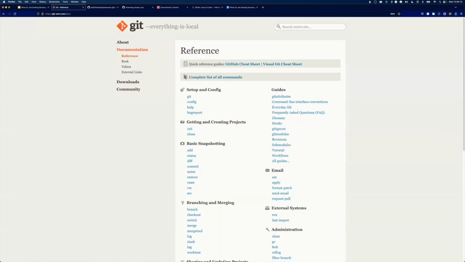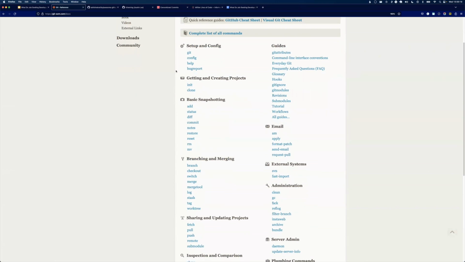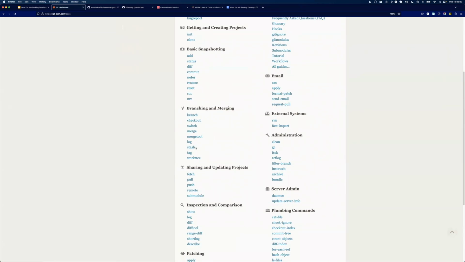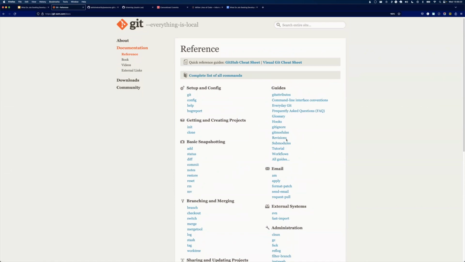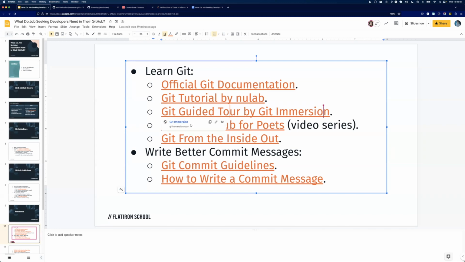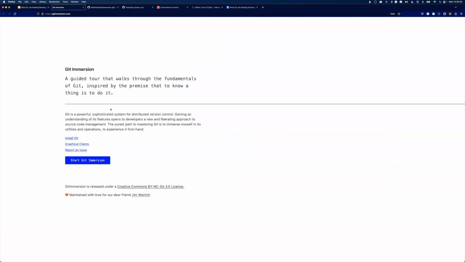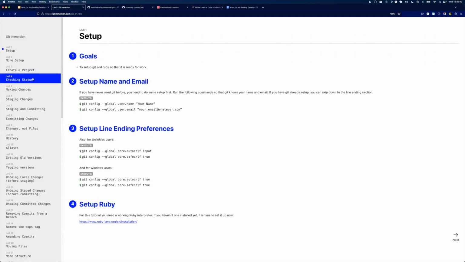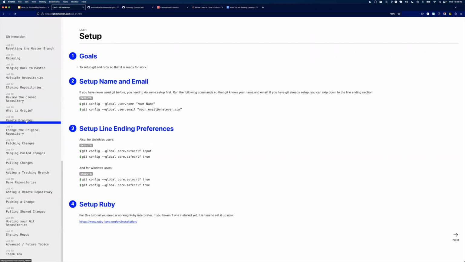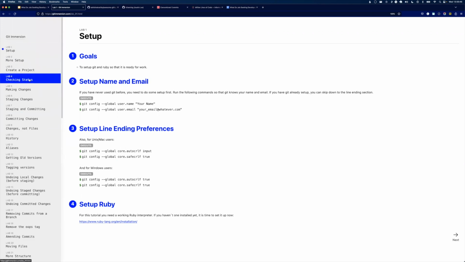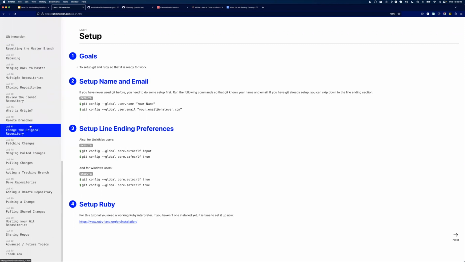And because this is the official Git documentation, this is where you can come to get the most up-to-date information, right? But to get started, I would recommend doing something like this, which is a guided tutorial on how to install Git, how to use it, and the general workflows that you may be familiar with, right? So you can see here that they go through all the common processes, the common commands, and the common workflows in this guided tutorial, right?